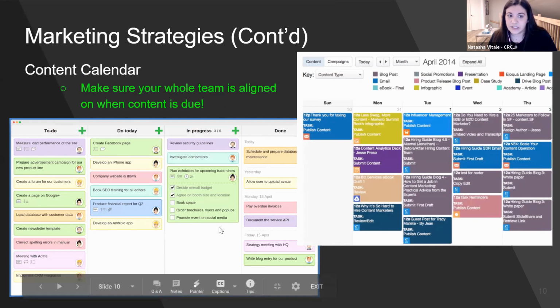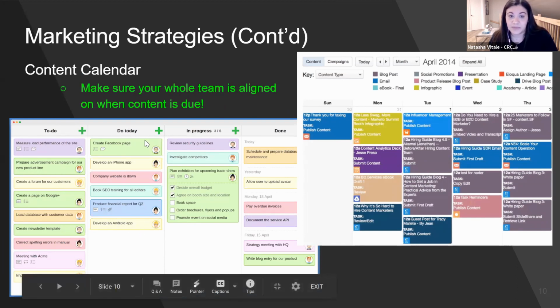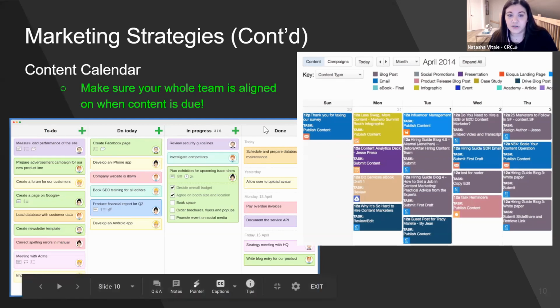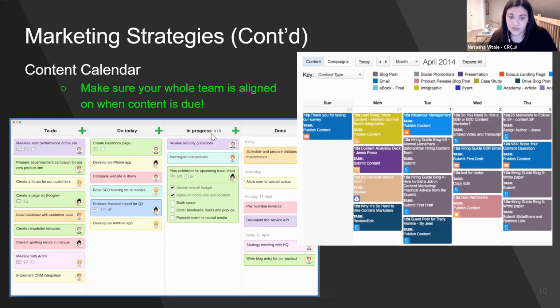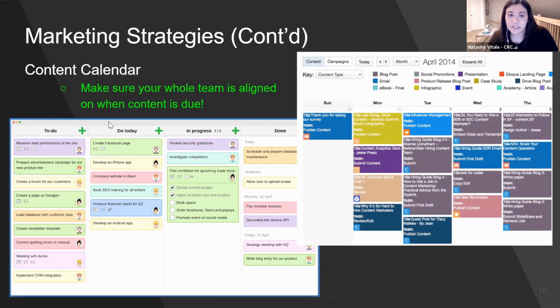It looks like this one here, where you have a to-do list, a list of what you have to do today or maybe this week, what's in progress and what's been done. And these are all customizable. All of your columns are customizable. You can edit each of these, or you can add more if you want more. Maybe you have one that's in translation or in validation or whatnot. There are a lot of different applications that do this.